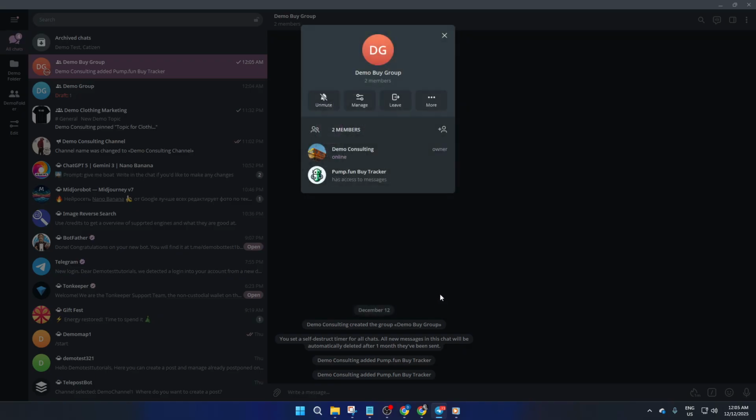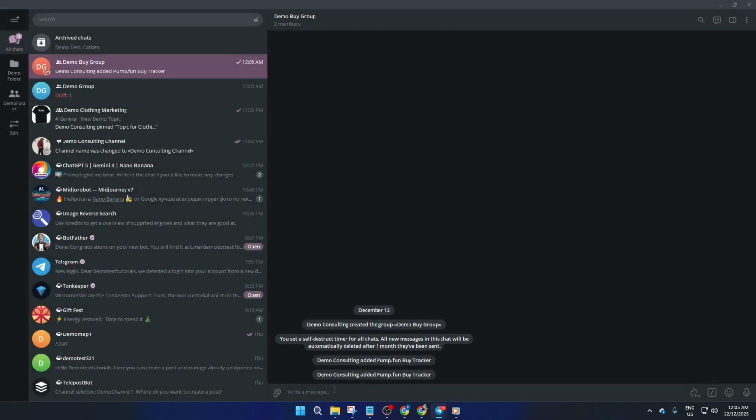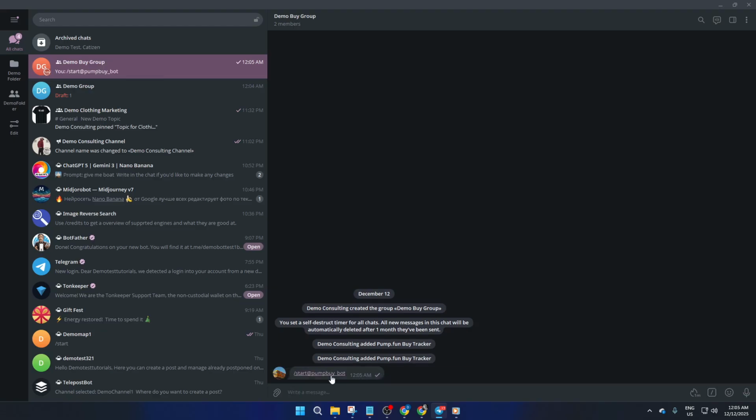Okay, with admin rights sorted, the final step is to initialize the bot in your group. Jump into the group chat and type one of the bot's startup commands, usually /start, /config, or /help. If you're not sure which command to use, help is always a safe option. Most bots will reply with their menu or instructions. Send the command and wait for a response. It may take a moment, so don't worry if it doesn't reply instantly.